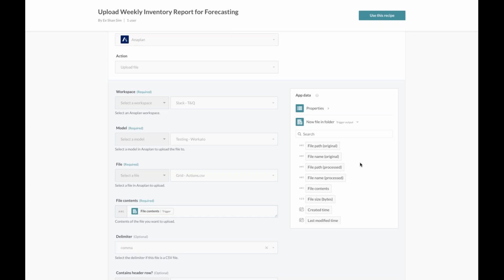Things like the file path and name, create time, modified timestamp, the size, and then also the file contents, the actual data within the file. It's all provided as a single input field.